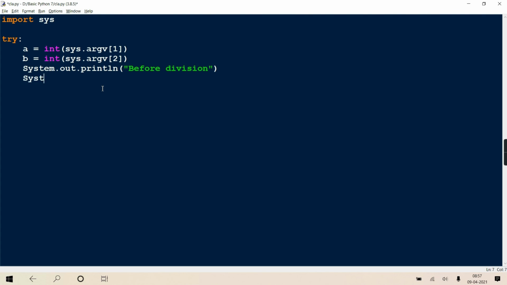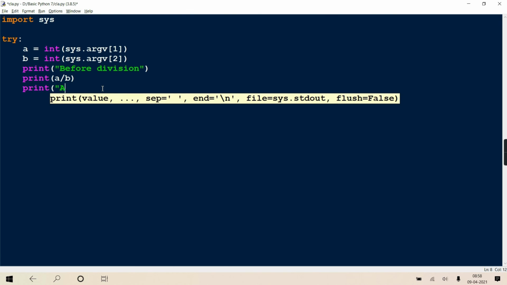Okay, then I am giving the quotient A by B, then I am very sorry what I am writing, println, very sorry for that, I am writing a Java code. This happens when in the brain all the language syntaxes keep playing with each other, clear, so that is the issue. Then again print after division.